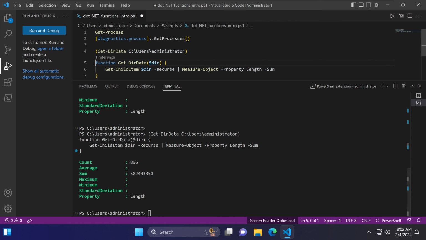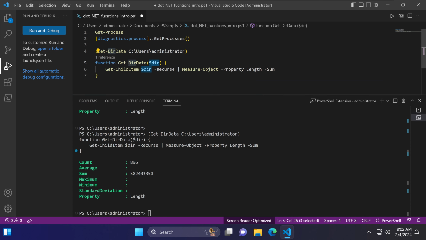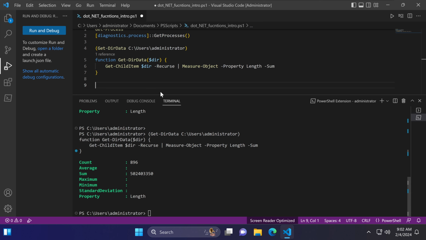So if you don't pass a variable to this function, by default Windows PowerShell will pass the directory information related to where the terminal or the script is sitting. But you can pass variables by giving that directory location up here. So this will basically return the attributes such as the count and maximum and a bunch of information related to that, because that's what we are asking for up here.